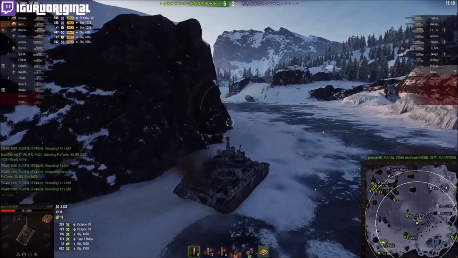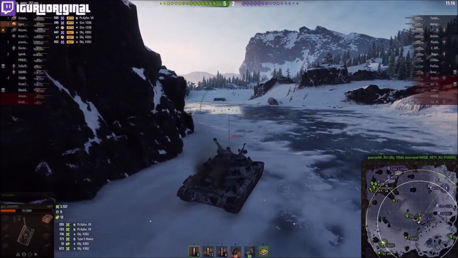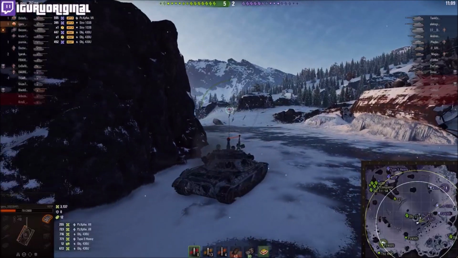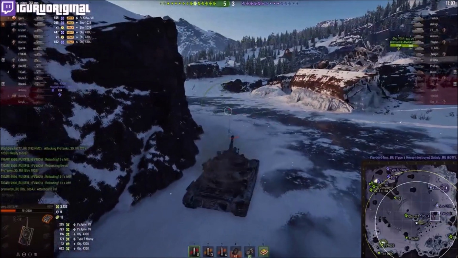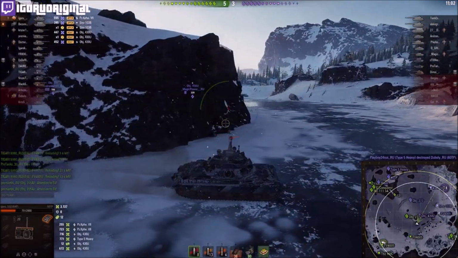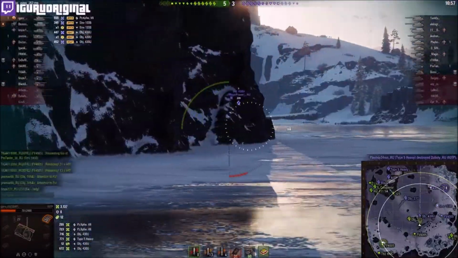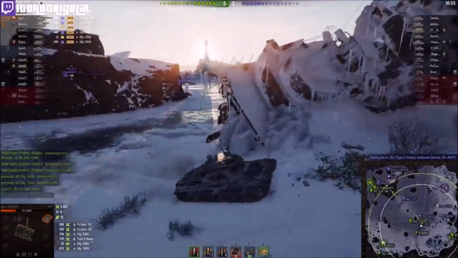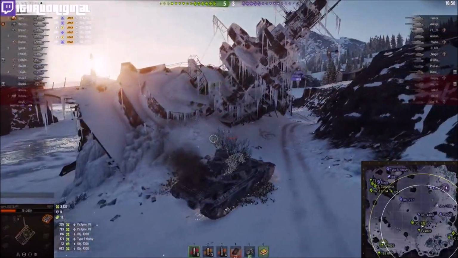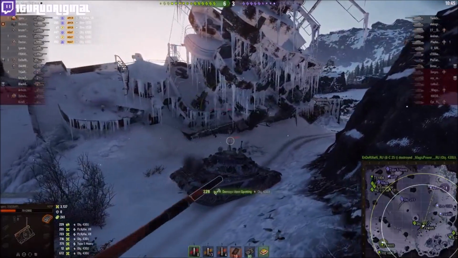Now the top speed on this thing is 35 kilometers an hour forward, which is slower than the 40 kilometers an hour of the Object 705A. It's 14 kilometers an hour reverse speed. It has 780 horsepower and 12.84 horsepower per ton power to weight ratio, which is a lot less than the 705A, but a lot better than the VKK, of course.